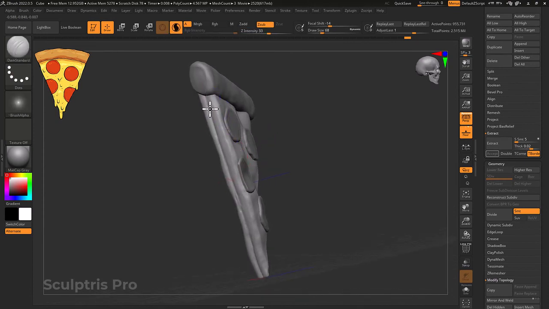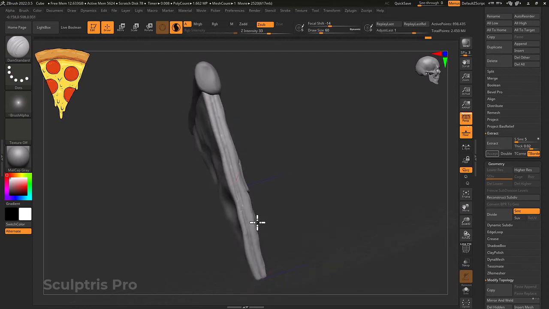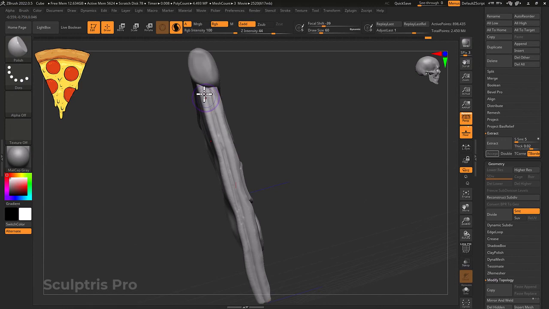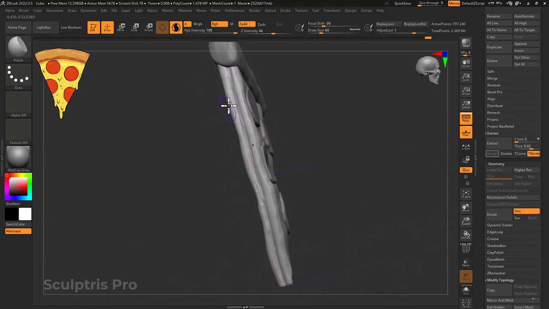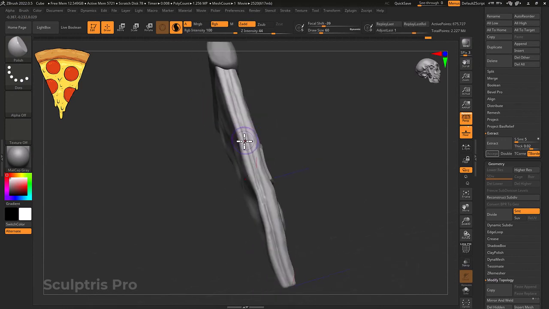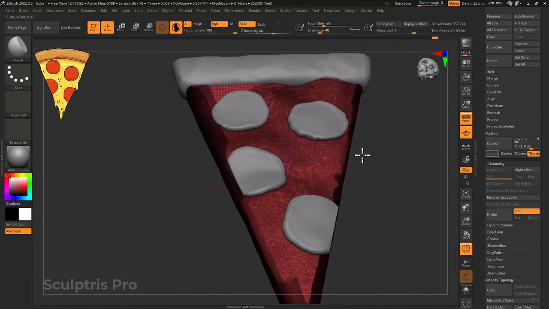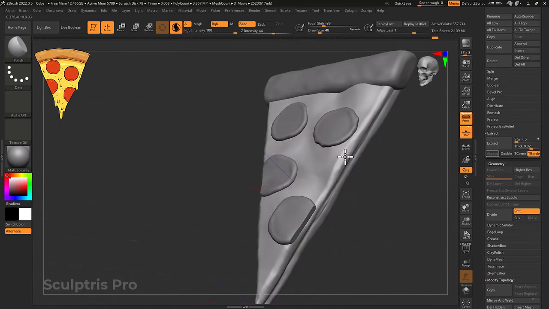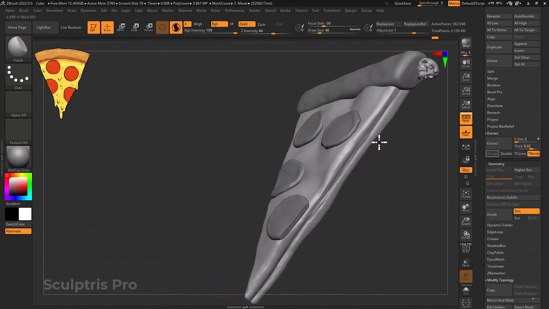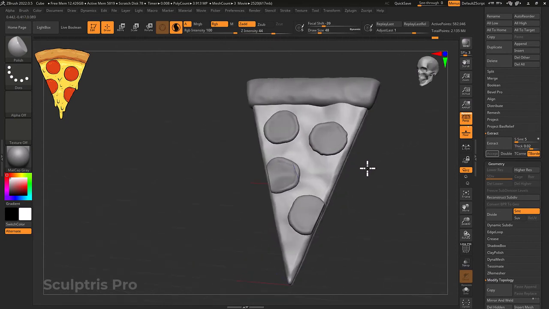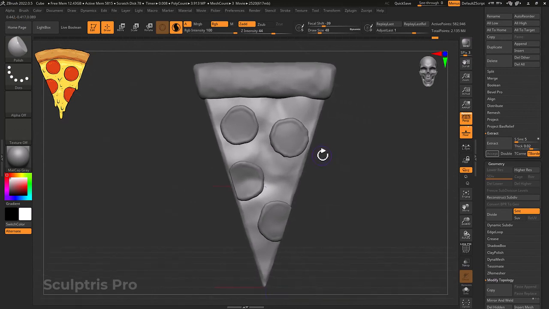And now back with the standard brush, just adding a few more strokes to that line dividing our cheese and our crust. Nothing too particular in detail. And now with the polish brush, I'm running this along the edges, just trying to flatten them out a bit. And with polyframe on, you can see our density. As we're using these smaller sculpting brushes, you'll see denser pockets of geometry.